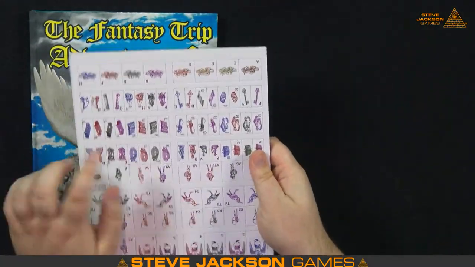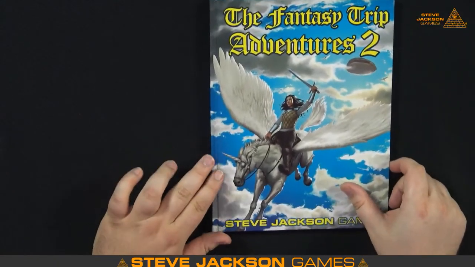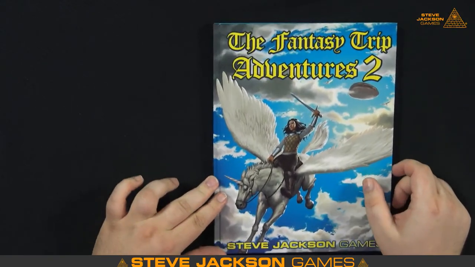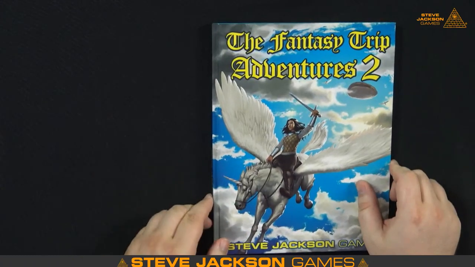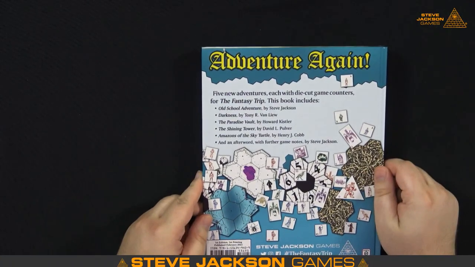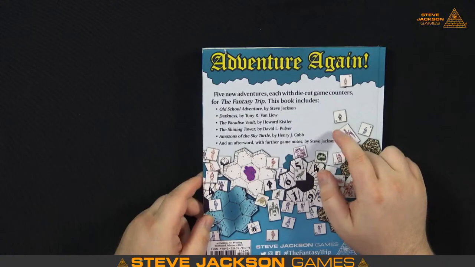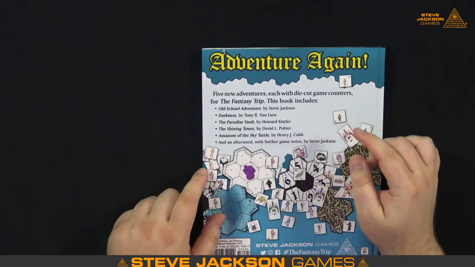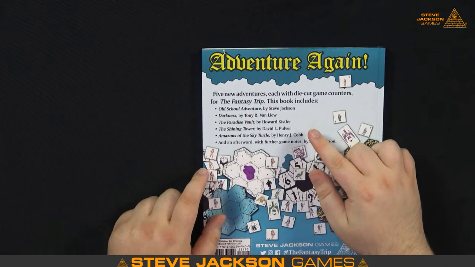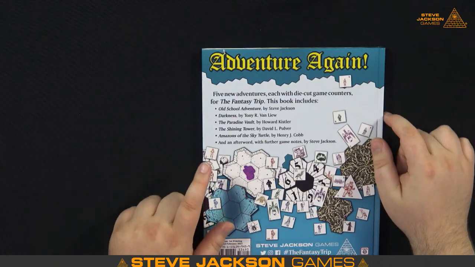You get tons of stuff. And here's the book itself, which I'll actually be able to flip through for you here. I don't want to spoil everything, but we will flip through some. Let's see the back of it before I do that. Adventure again. It's got all the tokens back here, and actually shows the authors here, which is really cool. So you got Old School Adventure with Steve, who actually wrote that one. You got Darkness by Tony Van Loo. I never pronounced that last name right. Paradise Fault, Howard Kistler, Shining Tower, David Pulver.